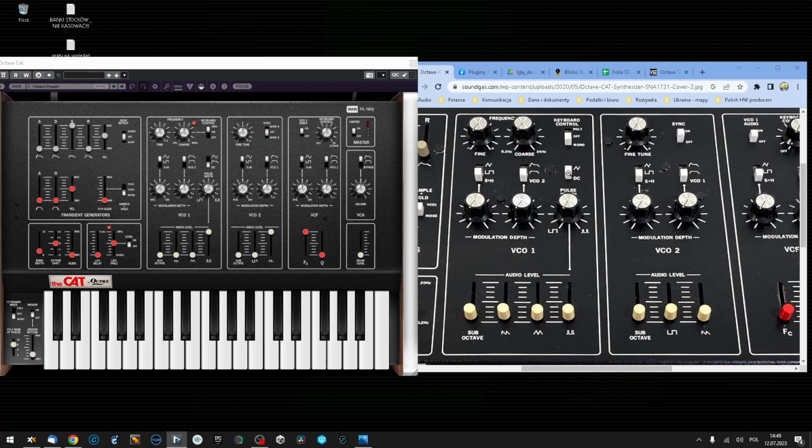I can modulate it with three sources on the VST. VCO 1 can be modulated with VCO 2 or 2 envelopes, same here. And also LFO or pulse or sample and holds for modulating here in this very first section.